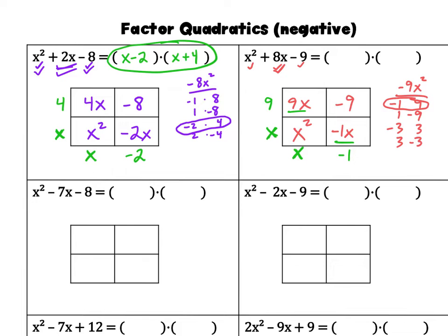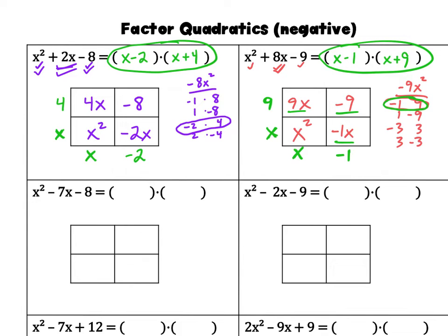That's why I like doing the x squareds first. You can even check your last corner if you want. -9 comes from, well, we just did it. -1 times 9. And we have our -1 at the bottom and then our +9 at the top. So that's why we put x minus 1 and then our x plus that +9 over there on the height.